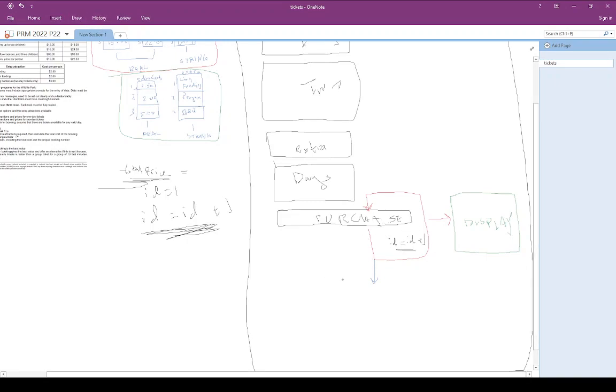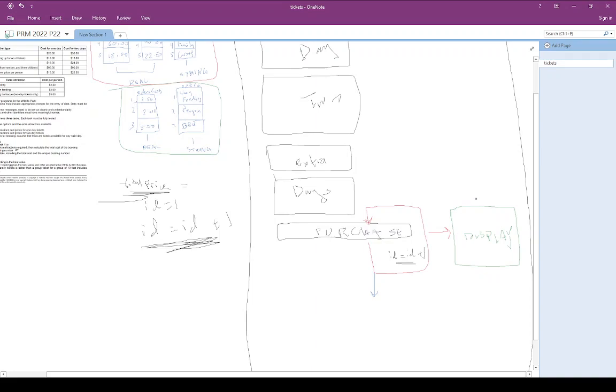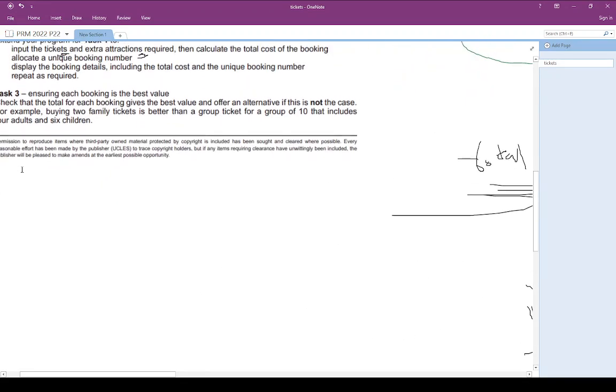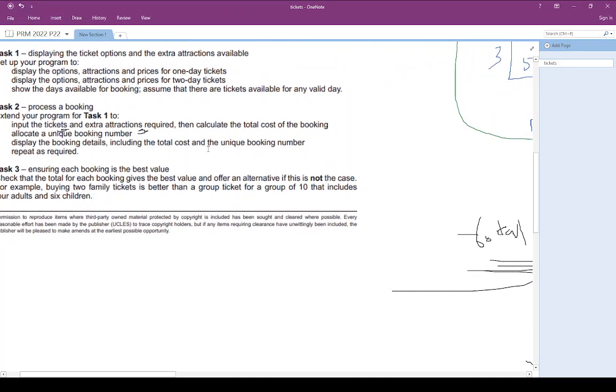Once we come out of the loop, here the program ends, right? This is where everything ends, because now we are no longer making another purchase. We don't want to do that anymore, and the day is over essentially. So the only way that we could exit is when the day is over. So there are no more tickets because the park is closing down, and that means that there is nothing more to be done, right? And that is when we're going to be exiting. So that is the only way that we exit the code. Everything else that happens for purchasing tickets happens within the actual loop of the tickets being purchased, right? I hope that makes sense. And so what we have to do is display that, with the total cost and the unique booking number and all of that, right?